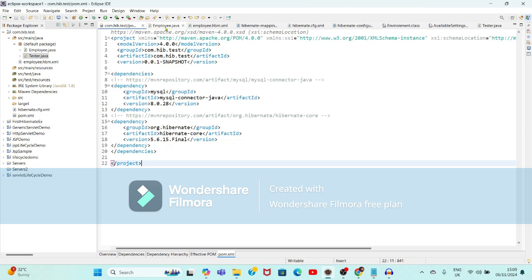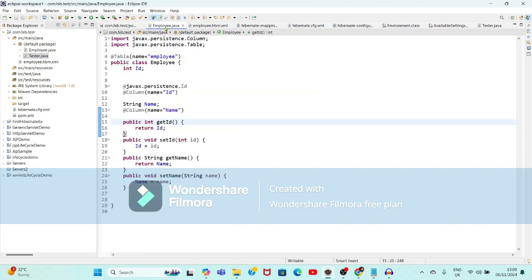After that we created the Employee class in which annotations are given, and within this Employee class we created two attributes, that is the ID and name. Within our database, our table name will be employee, and there will be two columns. One column is for ID and another column is for name.